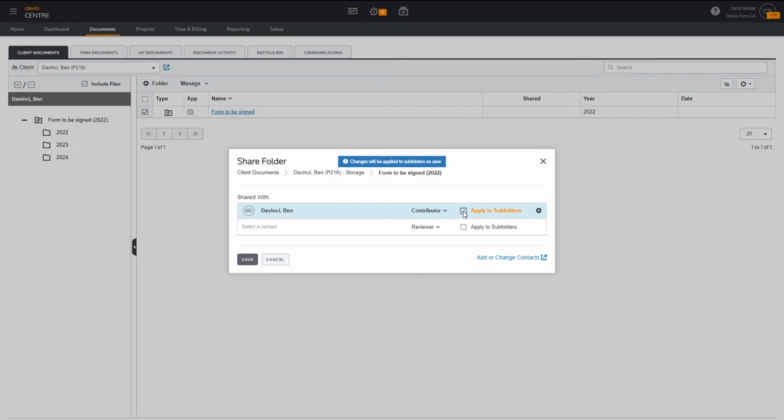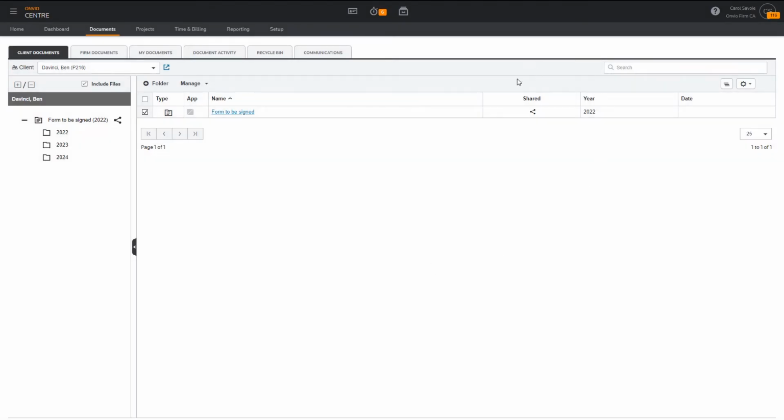So with this option, your clients will be able to view all of the documents that are in the subfolders. Then you could click on Save. And once you see this icon, it's to let you know that the folder is now shared with the client.